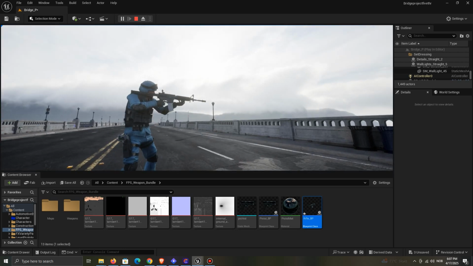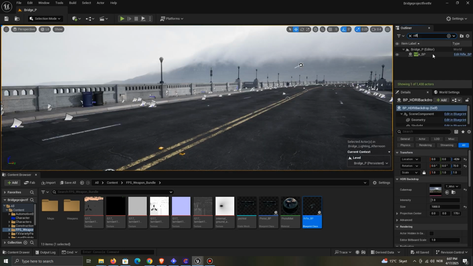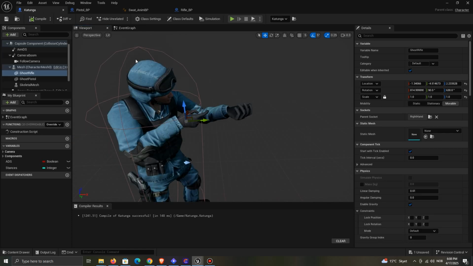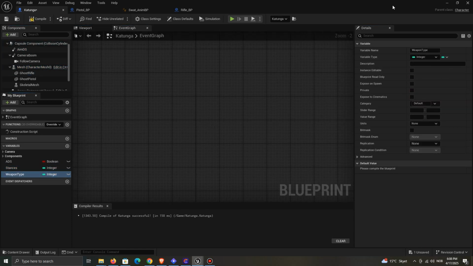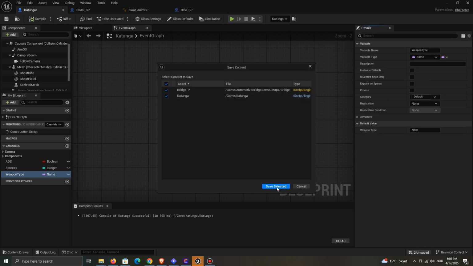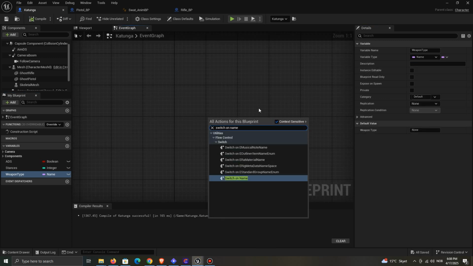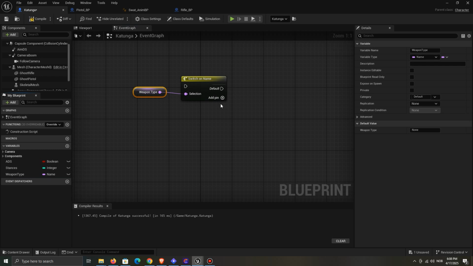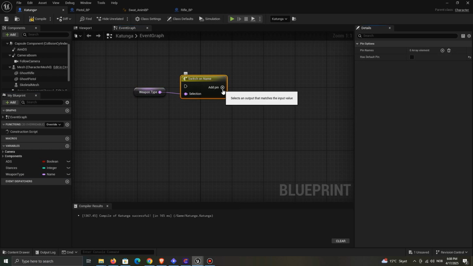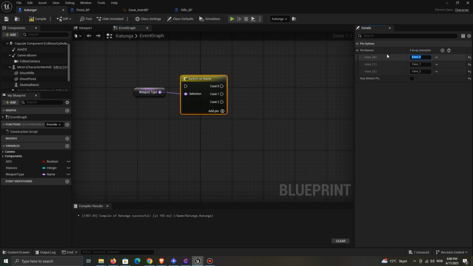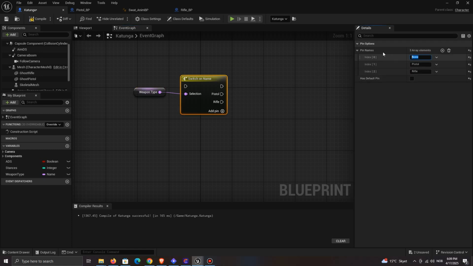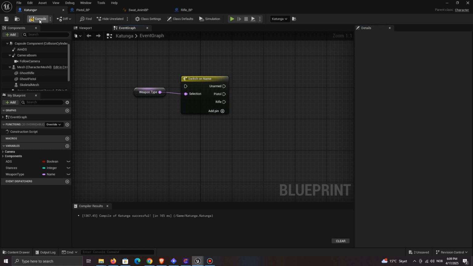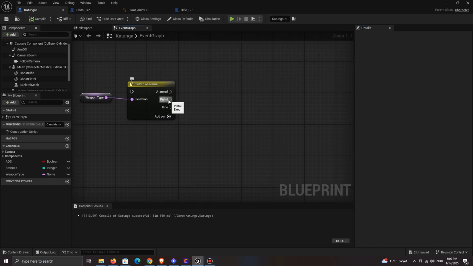To interact with the weapons, instead of using an enum system, we can use weapon names. This is a much simpler way to do it and works almost the same. Create a name variable. This will represent your current weapon. Add a switch on name and add your weapon to the node. None will return no value, so I'll go with unarmed for no weapons instead. Remember that names are case sensitive, so be accurate when typing.